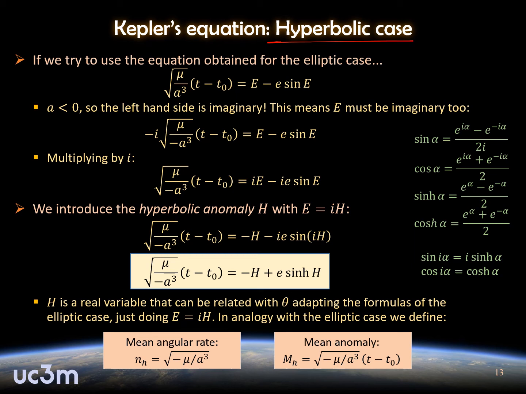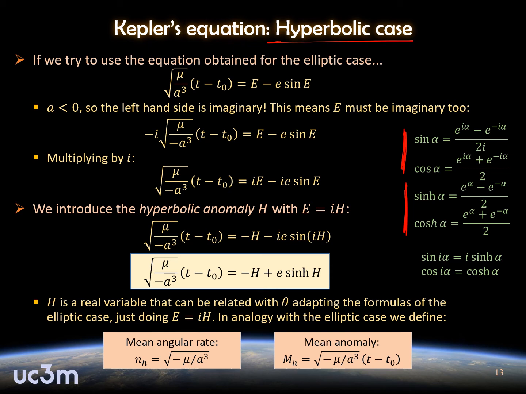All right, so let's move on to the hyperbolic case. We're going to reserve the parabolic case to the last one as it goes a little bit differently. In the case of the hyperbola, we can find a relation similar to the ellipse for Kepler's equation using the so-called hyperbolic sine and hyperbolic cosine functions rather than the standard trigonometric sine and cosine.